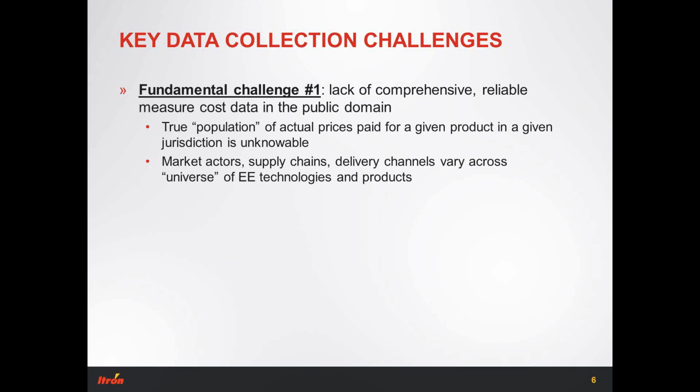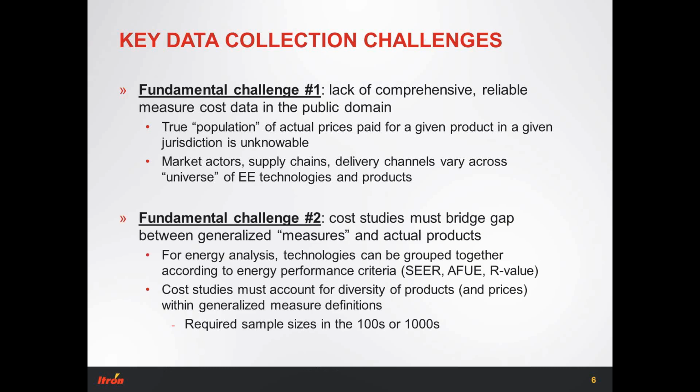On top of that, the actors in supply chains vary widely across the universe of energy efficiency technology and products. If we think about what goes in the typical utility portfolio, there's hundreds of technologies in there, and a lot of those supply chains and actors are different and come with different data access challenges. The second fundamental challenge is that, unlike impact studies, cost studies have to bridge the gap between generalized measures and actual products. By that we mean, for impact analysis, you can aggregate things according to energy performance criteria, and that's all you really need to do a proper impact analysis.